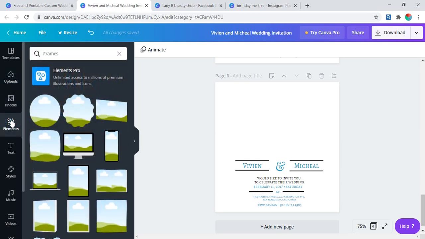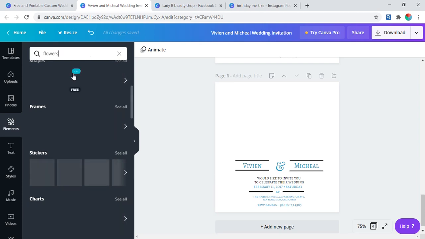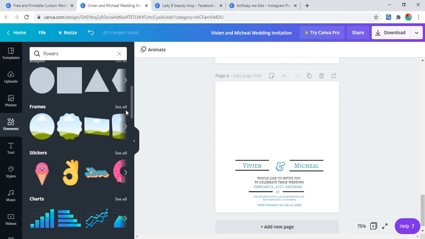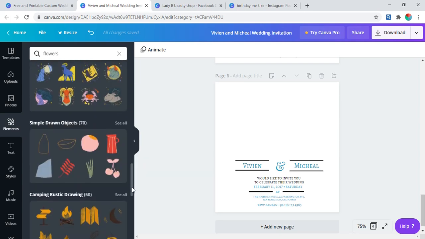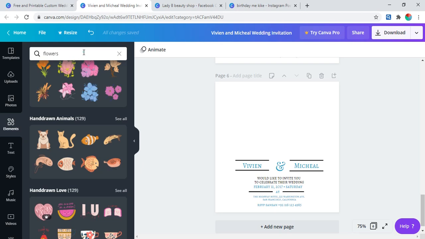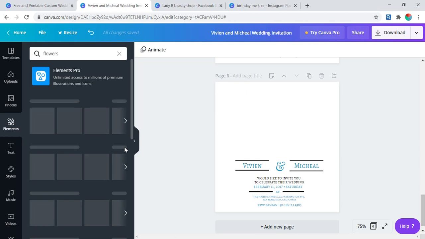What if I have? I want it floral. Let's go to flowers. Okay. Click on flowers. It's not giving me flowers now. Don't give me the options. I want only flowers.